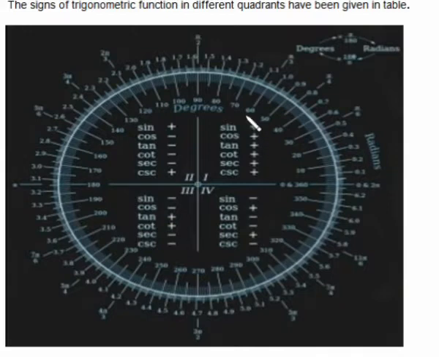In the first quadrant, all the trigonometric functions, meaning sine, cos, tan, cot, sec, cosec, all these 6 trigonometric functions have the positive sign. In the second quadrant, only sine and its reciprocal, cosec, are positive and others are negative. In the third quadrant, only tan and cot are positive and the rest are negative. In the fourth quadrant, cos and sec are positive and the rest are negative.